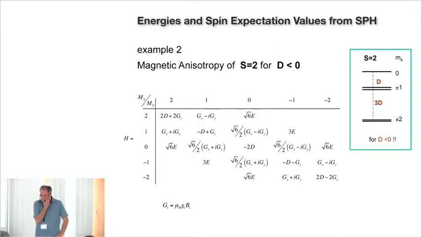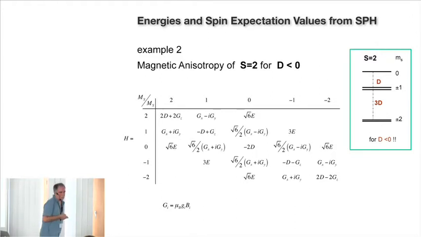So what else can we learn from the spin Hamiltonian? When it comes to magnetic properties, I have here an example of a spin S equal 2. Let's assume we have a large negative zero field splitting, a single ion with a large negative zero field splitting, iron 2 for instance. Then we know from what we discussed before that without applied magnetic field we will have a splitting into plus minus 2, plus minus 1, and 0, because this is M squared dependent. So these remain degenerate. The splitting between these three, when we put in the M values, must be 3D, and this splitting must be 1D. So the lowest level is fairly well isolated when the D is correspondingly large.